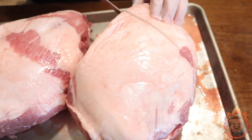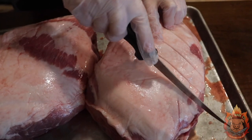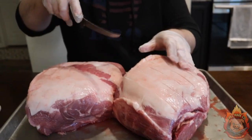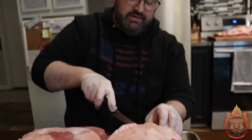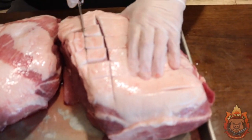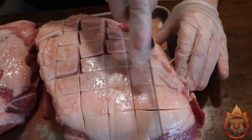to make sure, and we're doing it about a quarter inch thick, just to make sure that that flavoring gets inside the meat a little bit, because we all know that the rubs don't necessarily get inside the meat until you're done and you sprinkle a little on. So we're just doing that crisscross pattern here to get that flavor a little bit deeper.